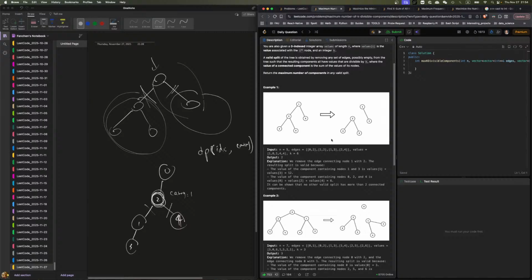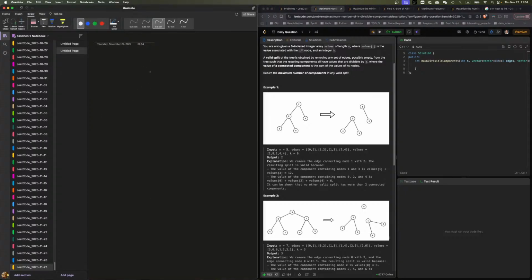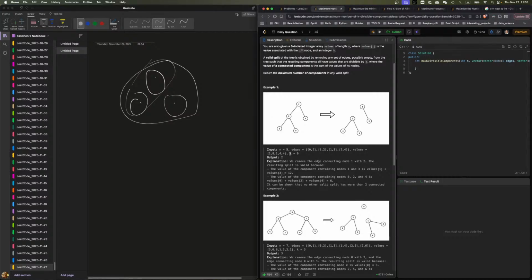If it has to be divisible, right, then it's guaranteed, right? If you have a tree that can get into 3 different components and each one of them is divisible, then you add them together and it's divisible, and then you add the 3 together and it's also divisible, right? So now I have a question. Would it be possible that we create a tree where the sum of this must be divisible?